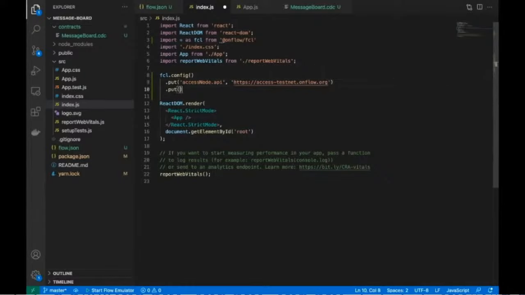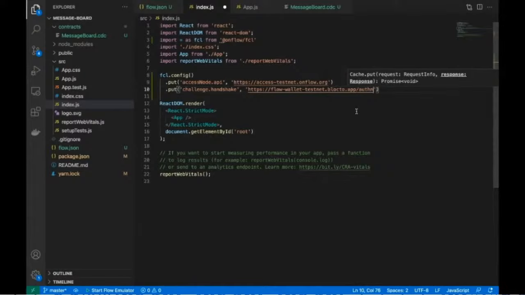Okay. And the second thing that we're going to do is that we're going to use Blocto wallet as the wallet service. So for the Blocto wallet, we call it testnet authentication.